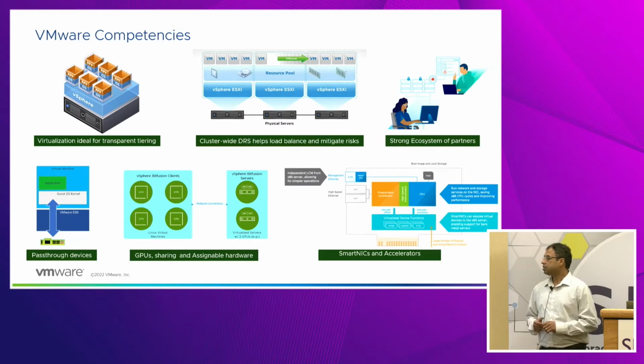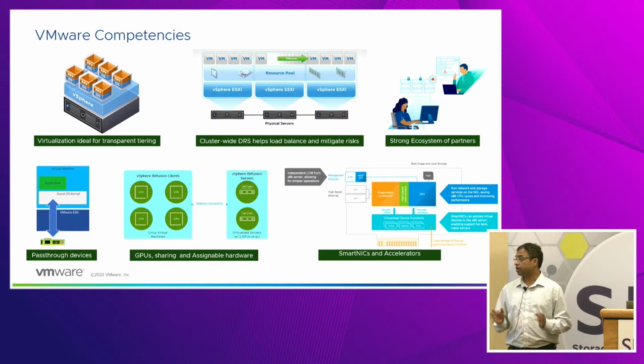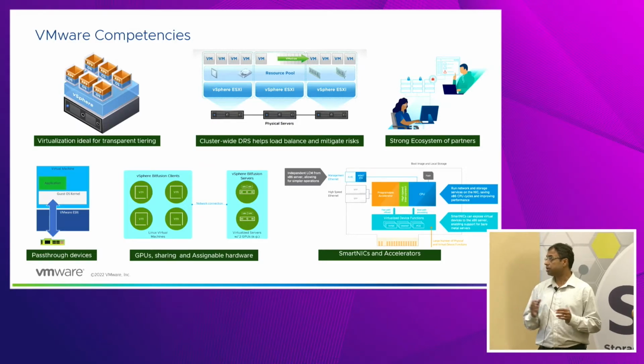The third thing I want to mention is the ecosystem. VMware is one of the only commercial hypervisors available in the market today, which means we have to work very closely with a long list of ecosystem partners. We have partners across the board. If you look at our VMware compatibility guide, we have partners across storage array vendors, HBA and networking vendors on the IO front, and CPU vendors we work closely with. And of course, OEM partners are important. We work very closely with our OEM partners, and some of our requirements are driven by OEMs also.